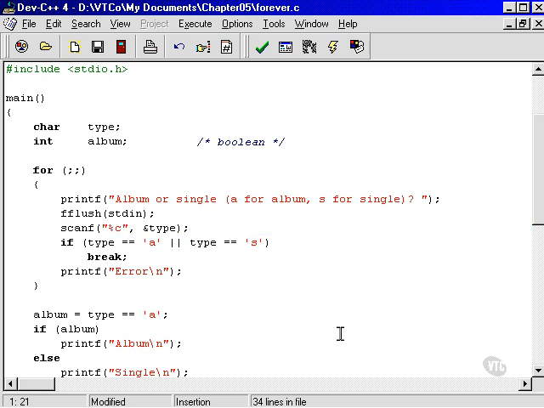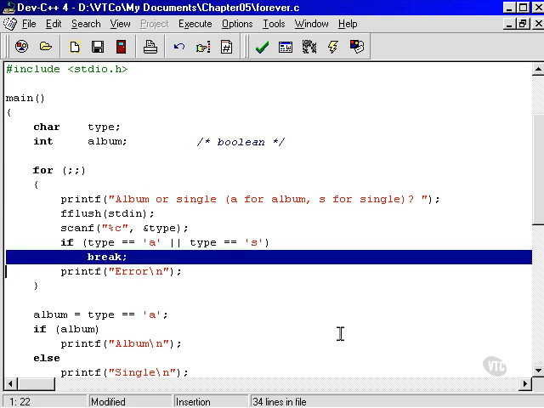Now, we have constructed for ourselves a reasonably efficient piece of code with no duplication. Is it better than what we started with? Well, it is better if you don't mind using a forever construct and you don't mind using a break construct. Well, they're both part of the C language, they're both valid C syntax, so there's no reason not to use them. Many programmers do, you may as well get used to them.